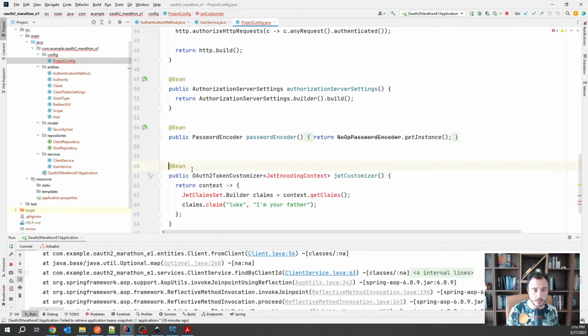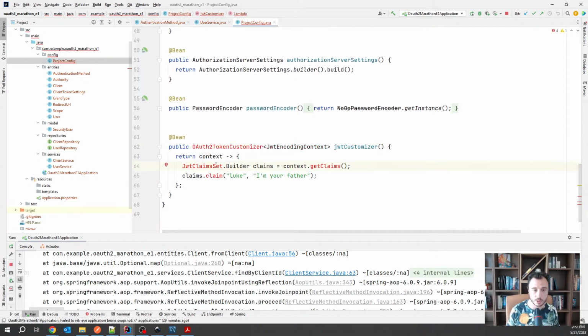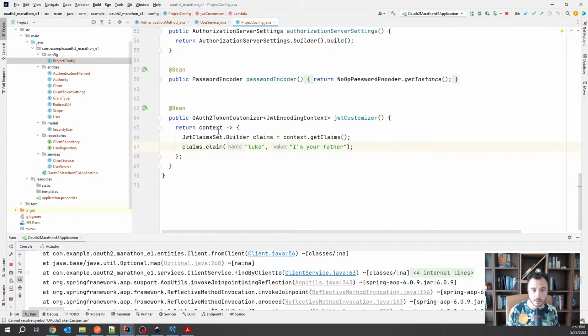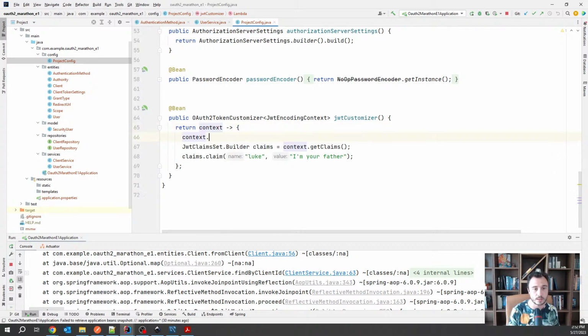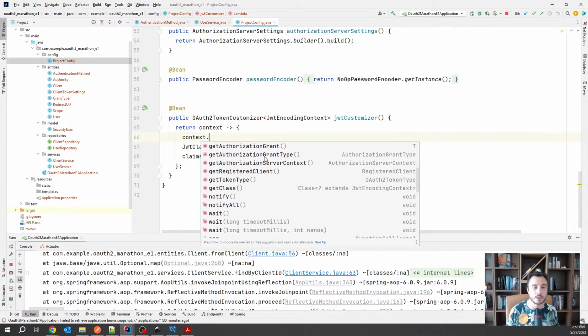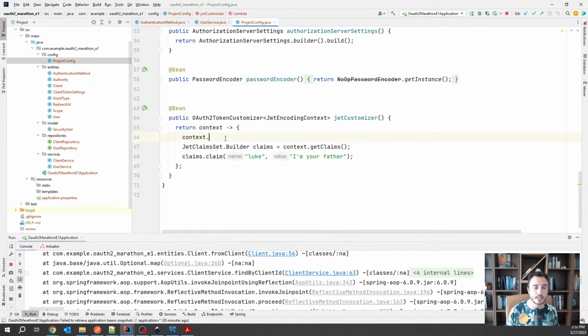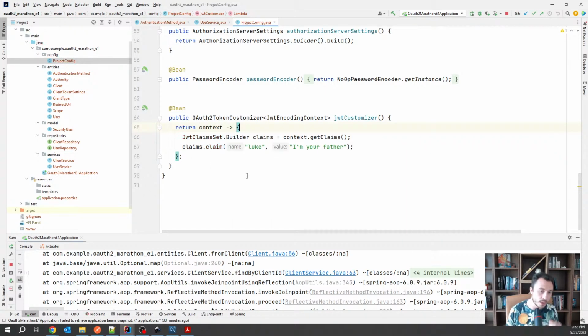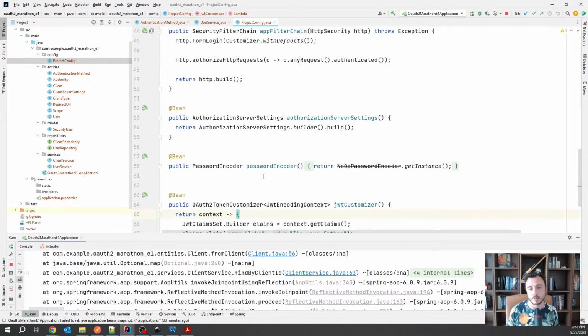So just create a bean, and I had a presentation where I showed that. This is how you add a custom claim, for example, if you want. And remember, you have the context, and the context gives you things on which you can base decisions, like for example the principal: you may want to take a decision according to who makes the request, and you can implement the logic here. So something like this is also possible. We didn't go through it.